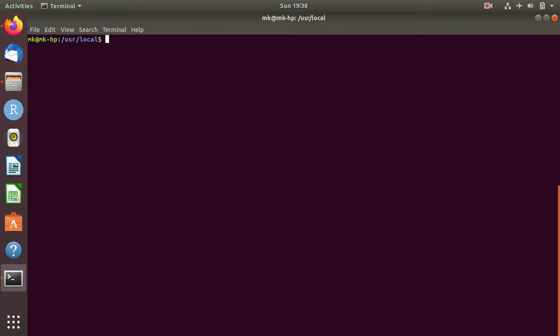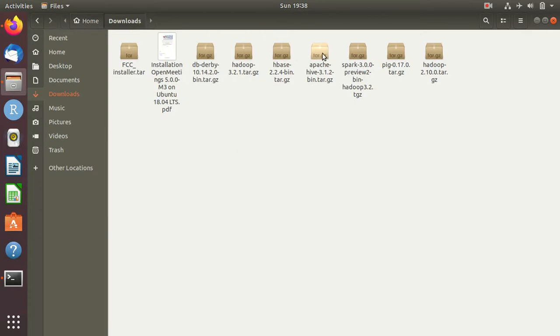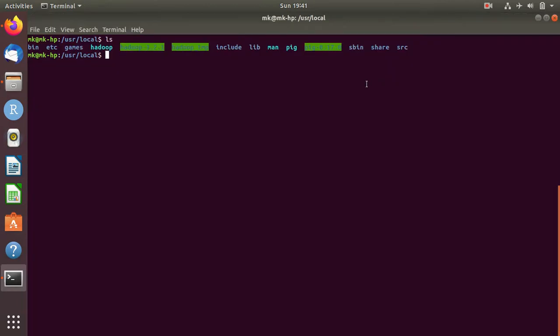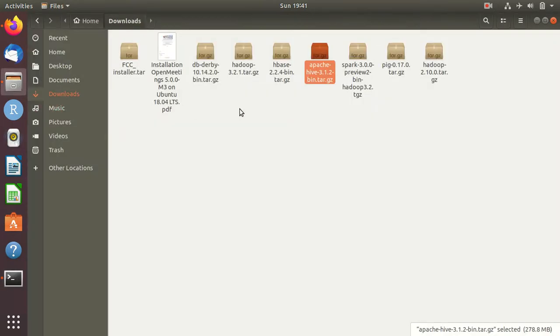Now let me use this for Hive. Where do I have Pig here? Yeah, Pig. So let me go back to here. The best way is, yeah, I created some symbolic links here for Pig. I'm just verifying Hadoop. So we have Hadoop, which is a symbolic link to the Hadoop installation. Okay, fine. Let's go back.